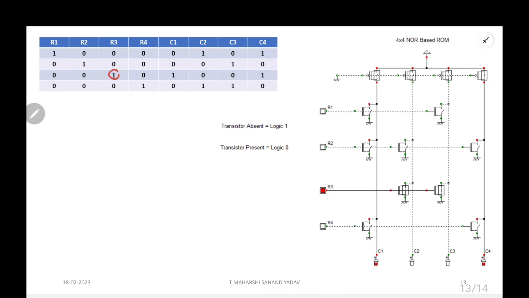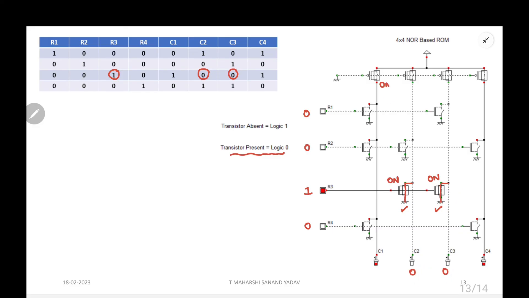For R3: take R3 as 1 and remaining rows as 0. According to the truth table, C2 and C3 are 0s, so active transistors are present at those two cross points, and no transistors are at the remaining cross points. Because R3 is 1, the transistors at C2 and C3 turn ON and are pulled directly to ground, giving output 0 along those lines. The PMOS pull-up keeps C1 and C4 at VDD (logic 1). Output is 1, 0, 0, 1 — which matches the truth table.